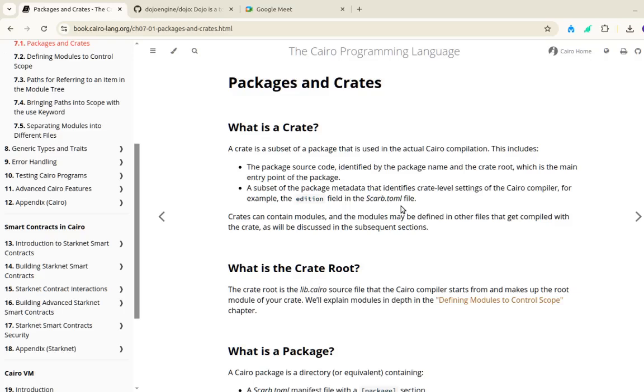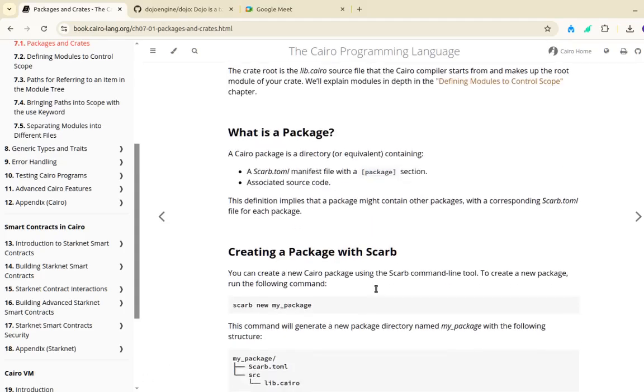So what is a crate root? The crate root is the lib.cairo source file that the Cairo compiler starts from and makes up the root module for your package. So what is a package?